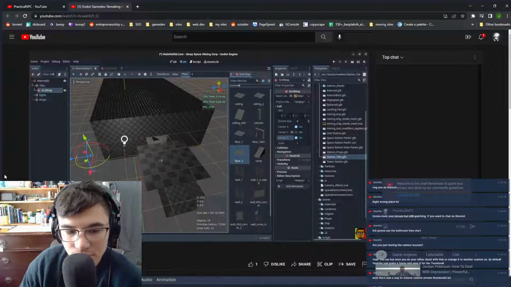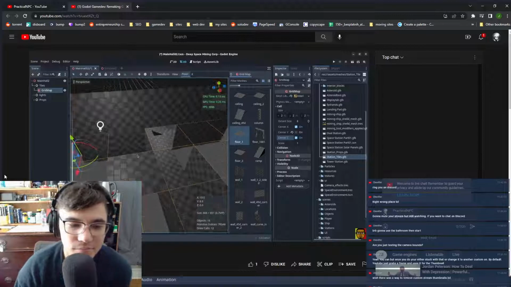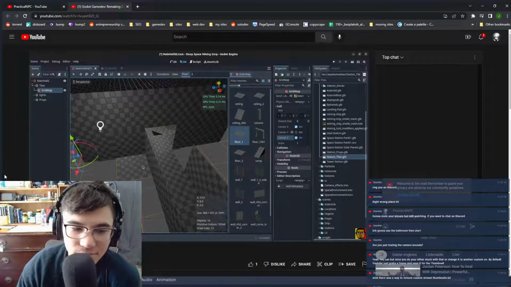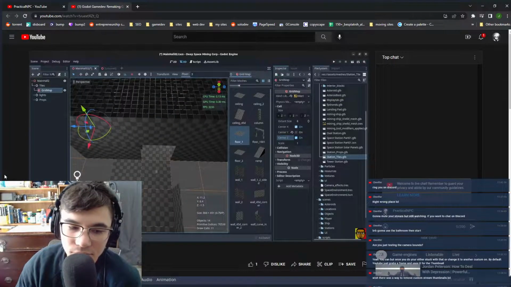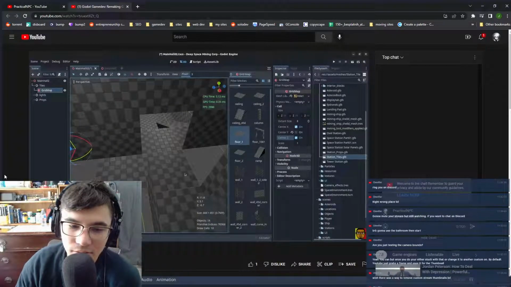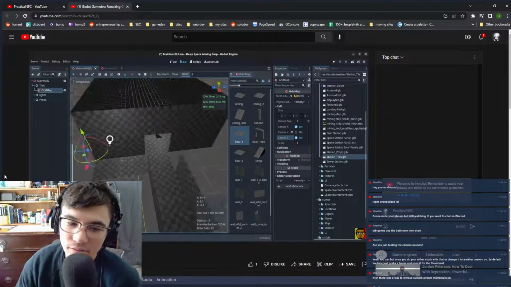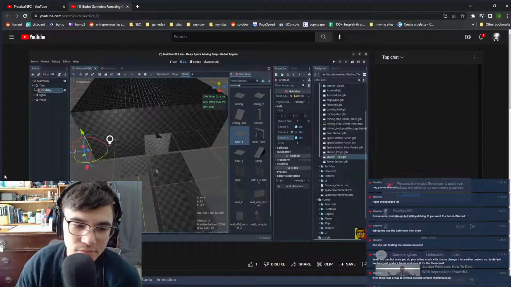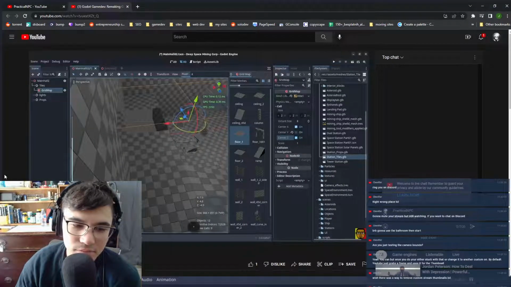See, if I place a floor, the wall gets removed. Oh, so I have to make it like a cube to fill up the whole cell. So for a corner, I would have to have a tile for that. Yeah, so all of that I have to make. Plus, I'm going to make all of these one solid thing.